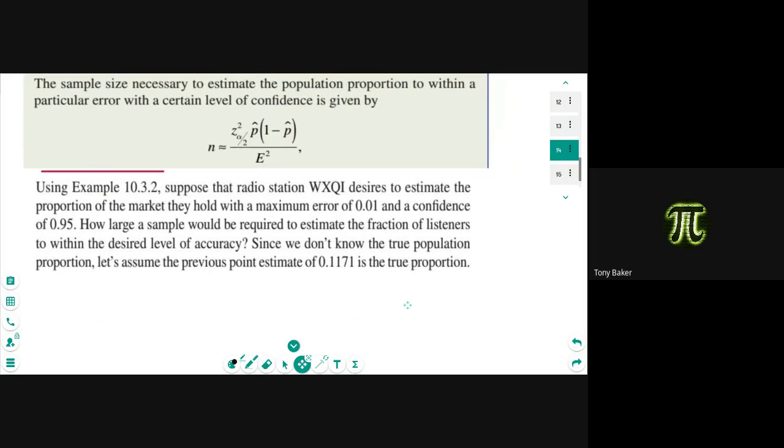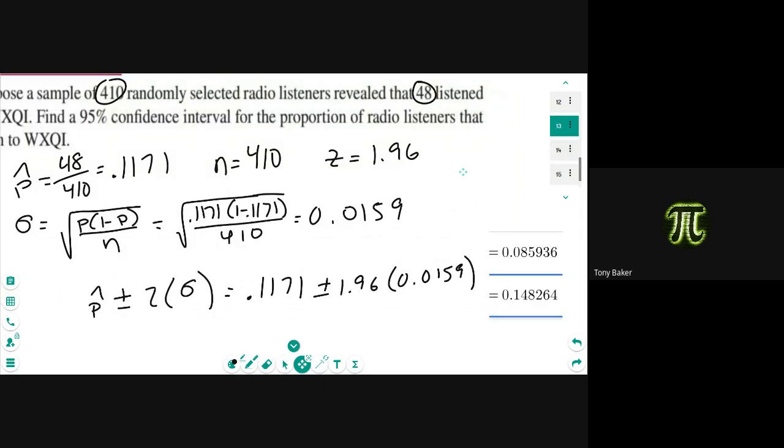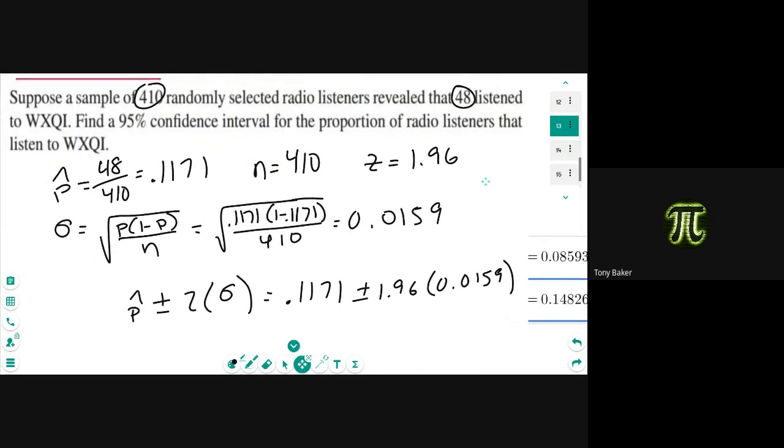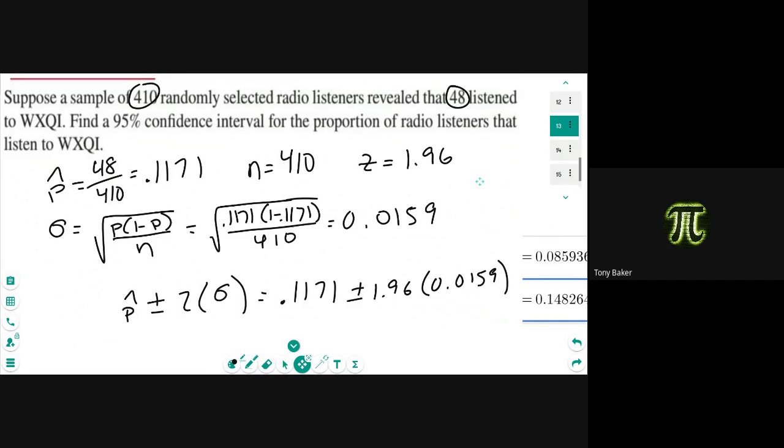I have a question. Yes. So, like in the previous problems, would they already give you your standard deviation? Like, is that standard deviation found in that formula? So, okay. They will never give you your standard deviation when you're doing a proportion. They will only give you your standard deviation when you're doing a mean problem. So that's why we have to divide by the square root of n, because we do that in the calculation for it. In our proportion problems, we have to find our standard deviation, so you have to do that calculation.